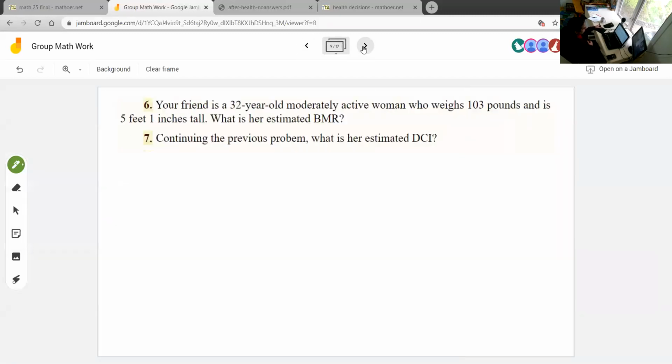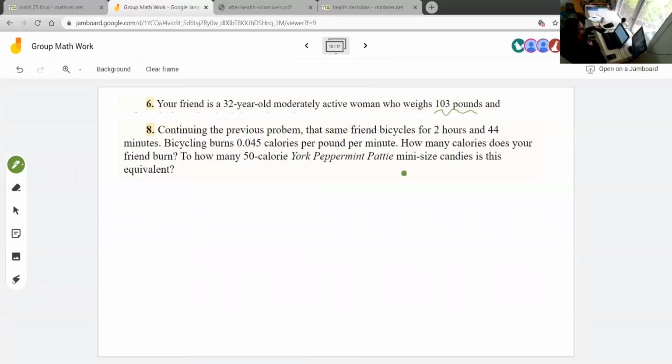Now, 8 only needed what? I'm sorry, I couldn't hear. Tell me again. So you said in number 8, we only used the pounds. We don't need to know how old she is. That doesn't matter for exercising calories burned. We don't need to know that she's moderately active. We don't even need to know whether she's male or female for this problem. We don't need the height. Right? The height was there, except I cut it off. So we only need the pounds.